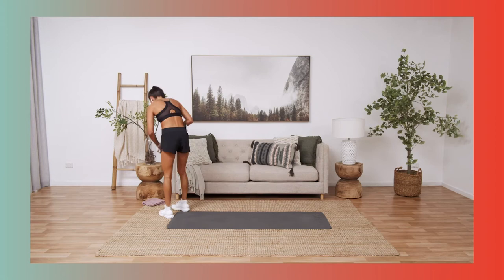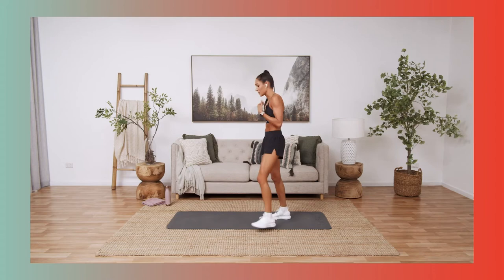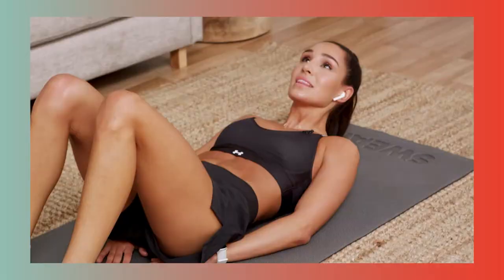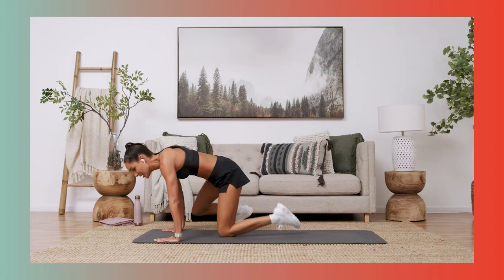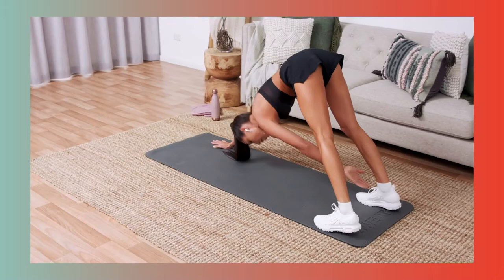So this is my favorite. My favorite. Maybe not your favorite, but my favorite. Okay, so the exercises are a bent leg raise. So again, I'll give modifications for this, don't worry. So bent leg raise. You will move into an X plank. So attaching our opposite hand to foot.